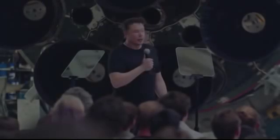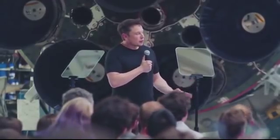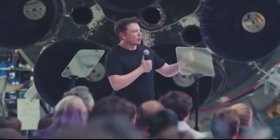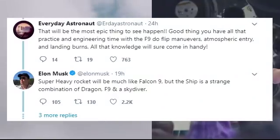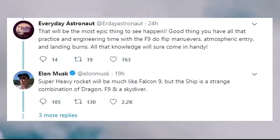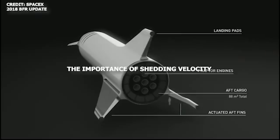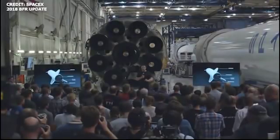Back in 2018, Elon mentioned that the third fin was really being used as a landing leg — it wasn't there to provide any additional aerodynamic features. In his tweet storm on Sunday, Elon goes into more detail on SpaceX's logic for eliminating the third fin. He describes the current design of Starship Mark 1 as a sort of combination between Dragon, Falcon 9, and a skydiver. He used the skydiver analogy back in 2018 as well, describing how Starship would function during re-entry — it operates more like a skydiver than an aircraft. Almost the entire time when it's re-entering, it is just trying to brake, trying to stop — doing everything it can to shed velocity while distributing that force over the most amount of surface area possible.